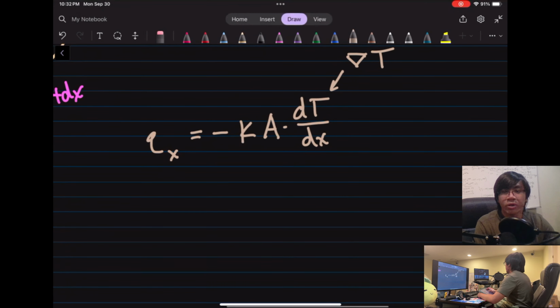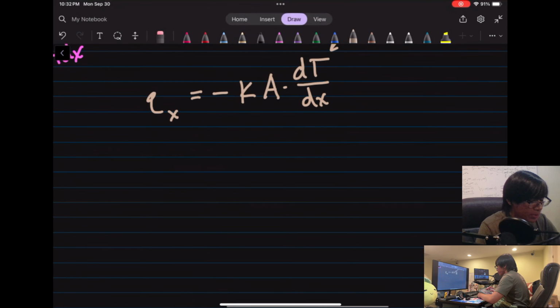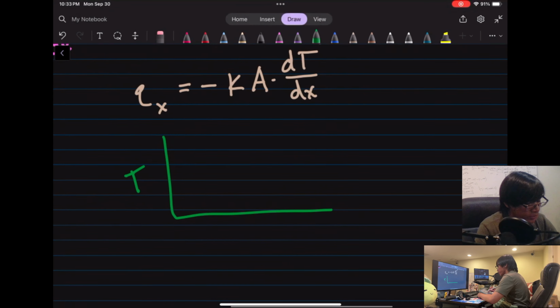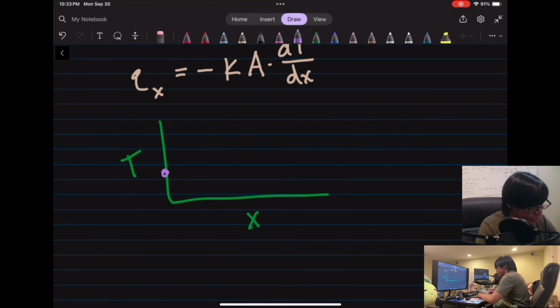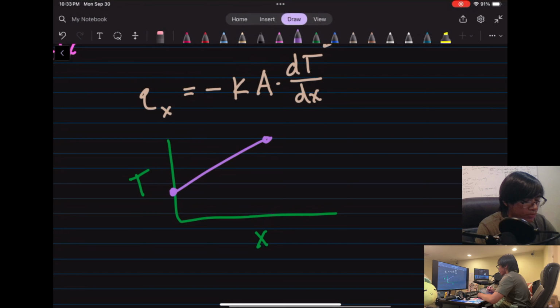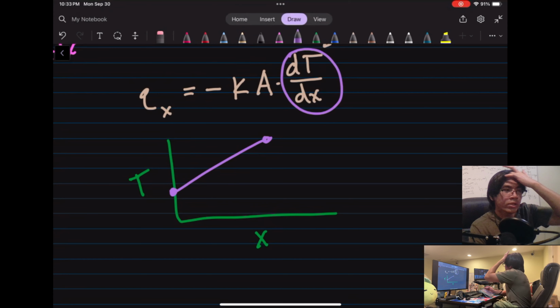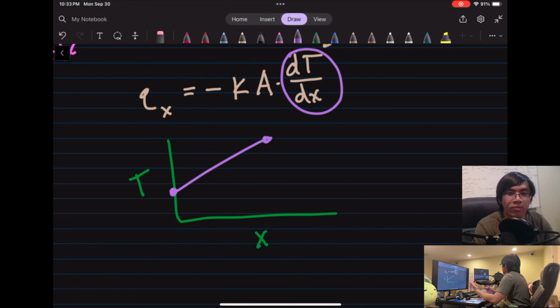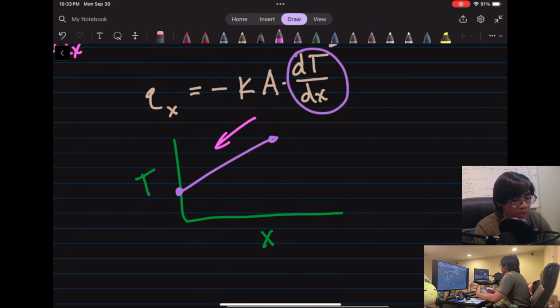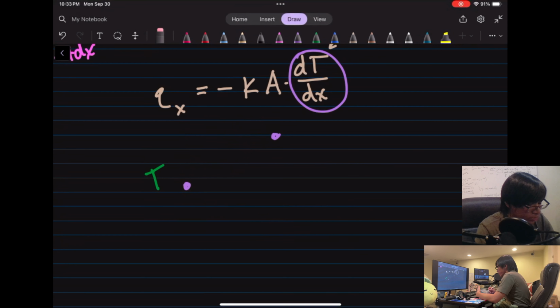So you're probably wondering about the sign here. That might mess things up. Well, remember our temperature, just a simple temperature profile here. Our temperature with respect to x will be increasing as we increase position. You can tell easily looking at this graph that the slope is positive. That means our differential here is positive. And you also need to consider what direction heat flows. Obviously, it flows from high to low, so we're actually moving in the opposite direction, which is why we need to negate the slope, since the slope, naturally, given the graph, is positive. So that's just a quick overview of Fourier's law.